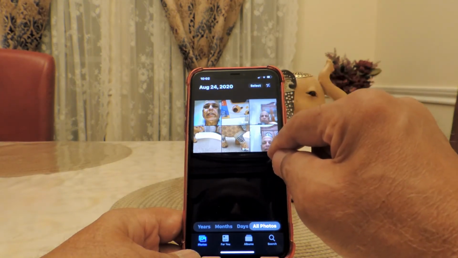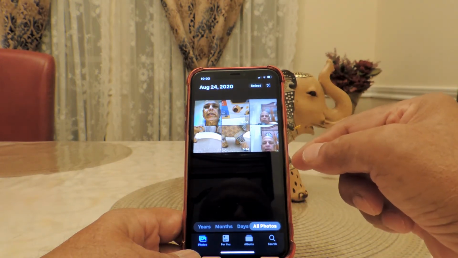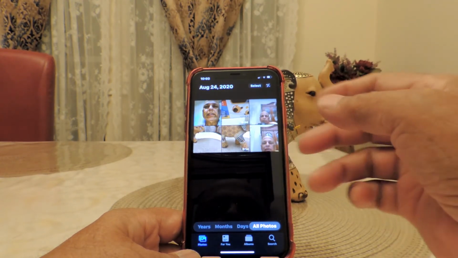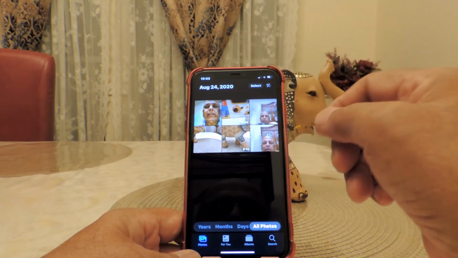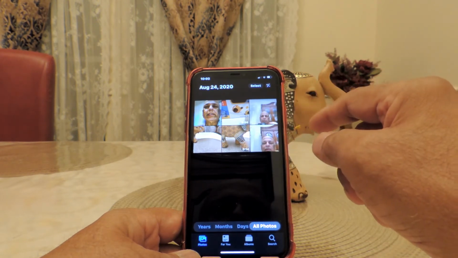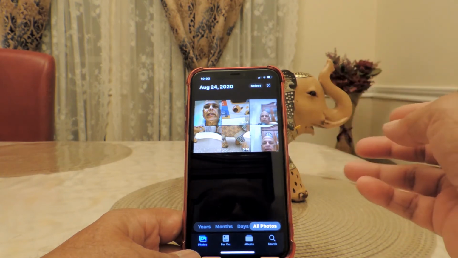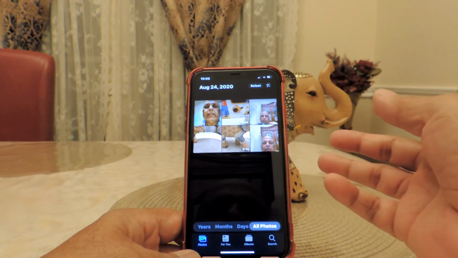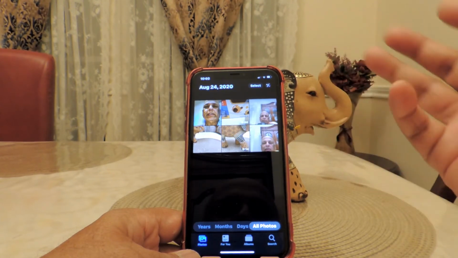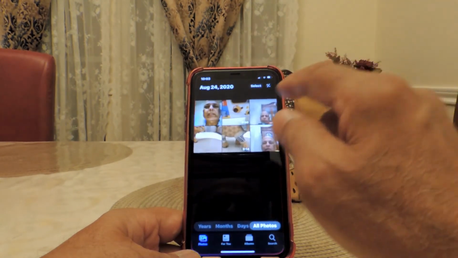You can import it into your Windows computer by connecting this iPhone with a lightning cable with your Windows computer, and you can copy all these photos. And also they will be uploaded to iCloud. So once these photos are uploaded to iCloud, they will be available on your Macintosh computer or other iPhone you have, whatever Apple devices you have, they will be available. So basically this is the Photos app.